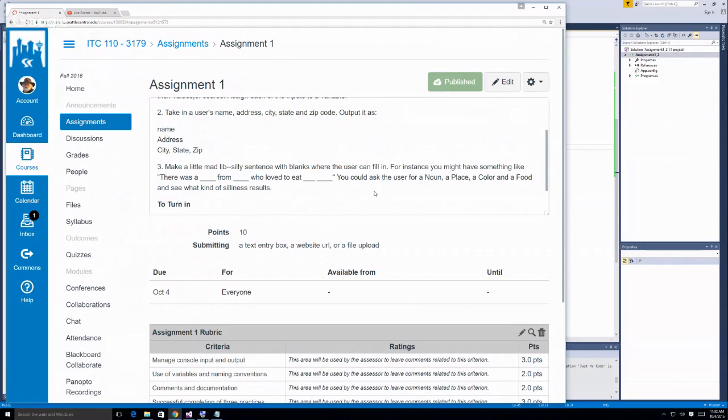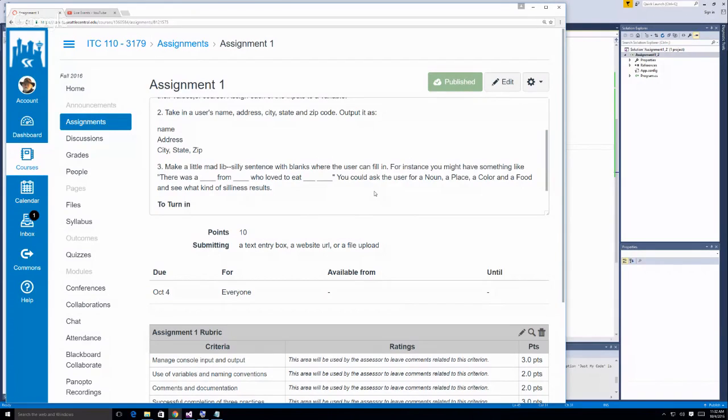It's usually something you do when you're a little kid in the back of the car. But anyway, the blanks here could be, when you do the output, placeholders, right? And you just substitute the words into the placeholders, or you could concatenate it in. And you don't have to use my sentence. You can do whatever you want as a Mad Lib.